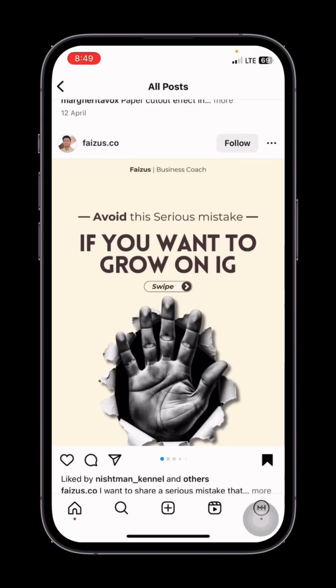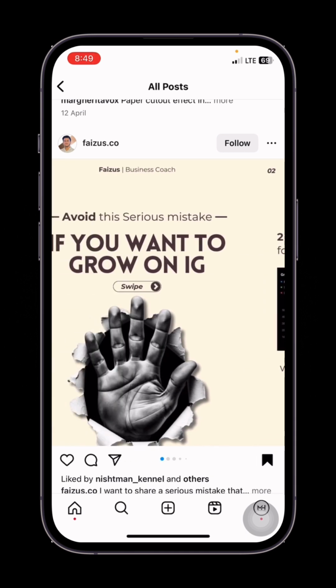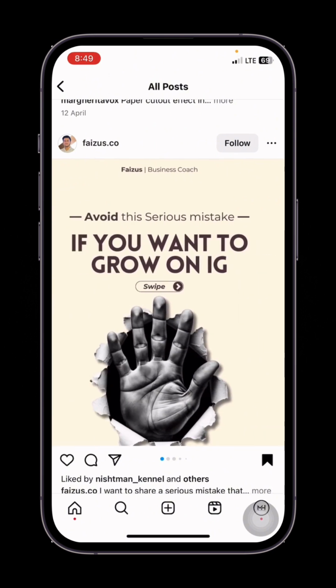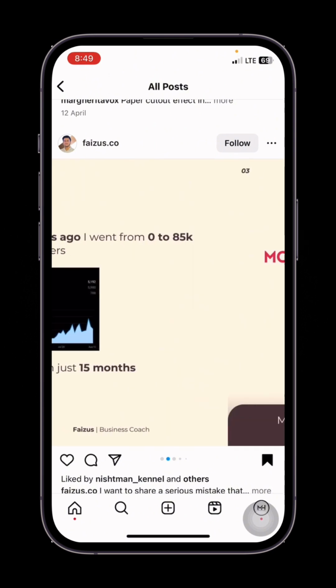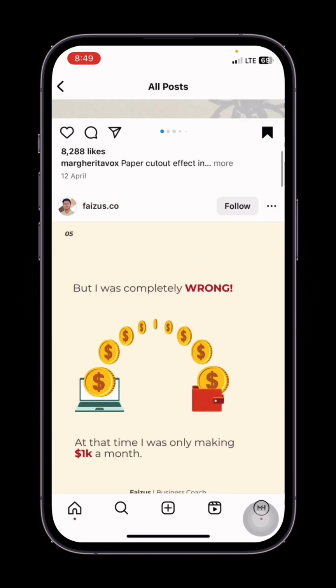Welcome to this lesson. So let's see how to create Instagram carousels. This is an example of an Instagram carousel. I'm just going to swipe, and do you see it feels like this page is one page into two. You see that the color and everything is just flowing. Do you see there's no break? Everything is pretty much the same.